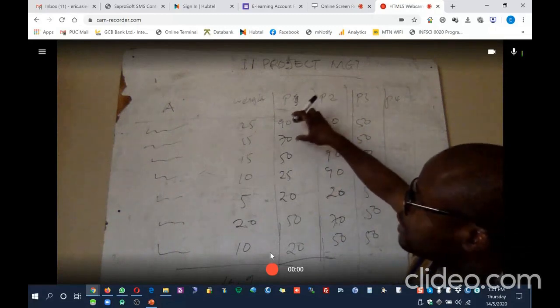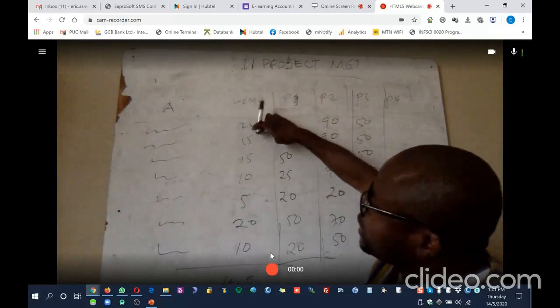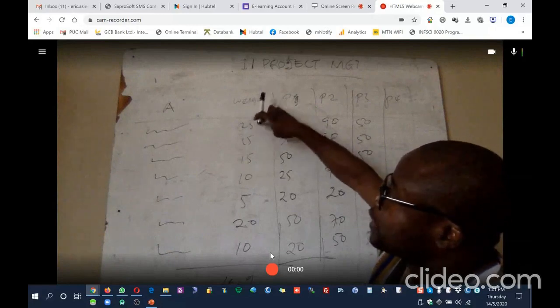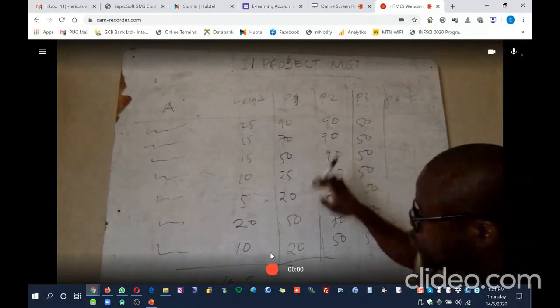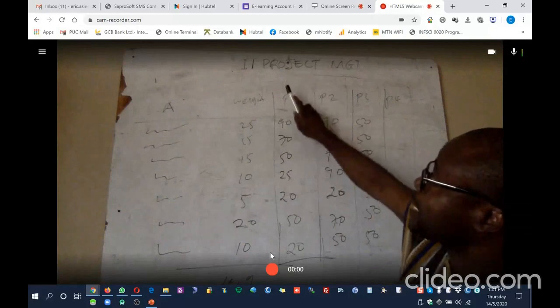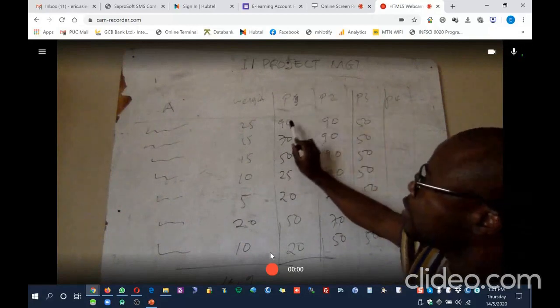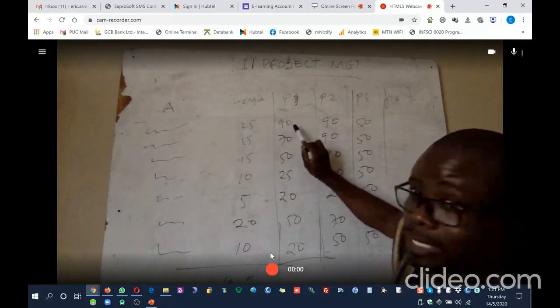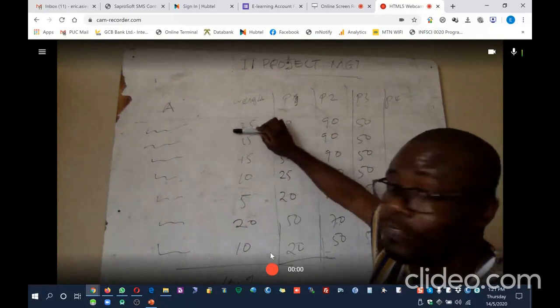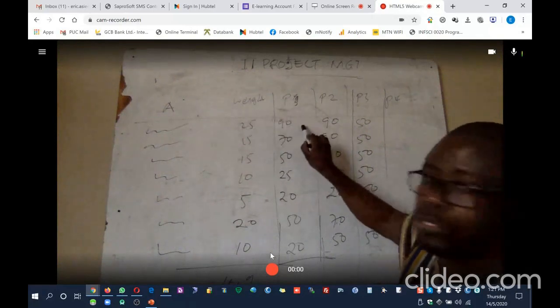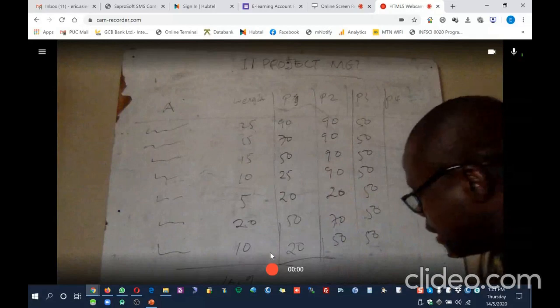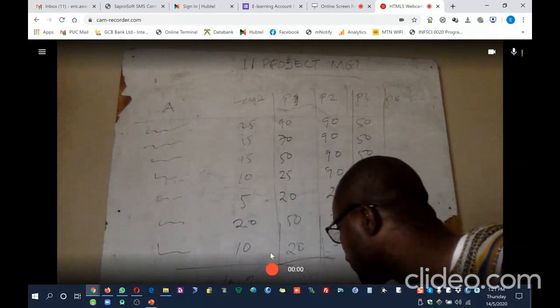But we need to convert these scores into the weights so that we know the actual weighted score. That's why it's called the weighted scoring model. So if you are getting 90% out of 25, then what is the actual weight you got? To calculate this, it is simply going to be 25.